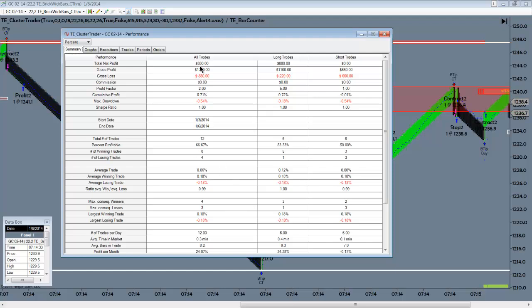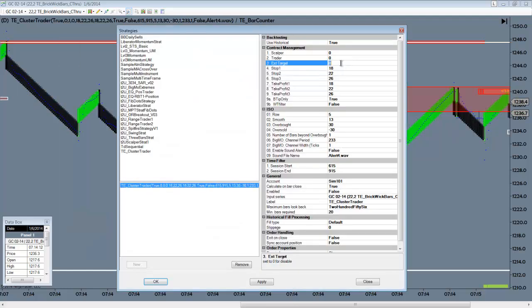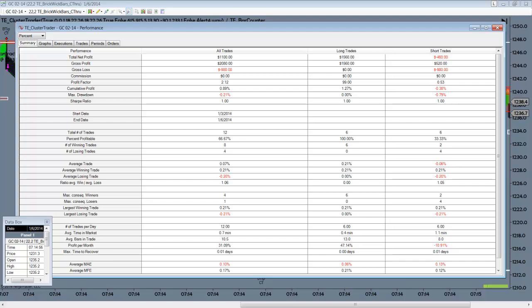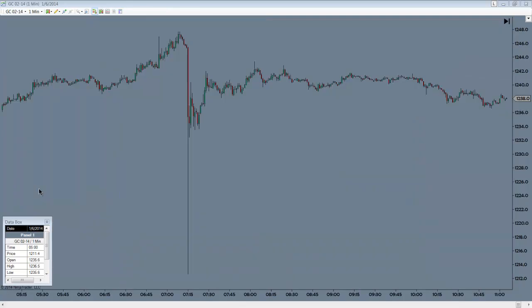Almost 900 there. All right, so that's the 22. Third contract is the sole one we're looking at. Remember, we're doing a 26 tick stop and a 26 tick fixed target. All right, so there you have it, $1,100. Better gain here, and the reason why is because the range is such that we can take advantage of that higher target value. Let's first remind ourselves what happened today just in terms of price action.